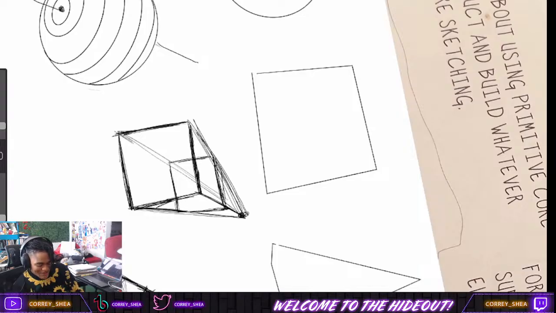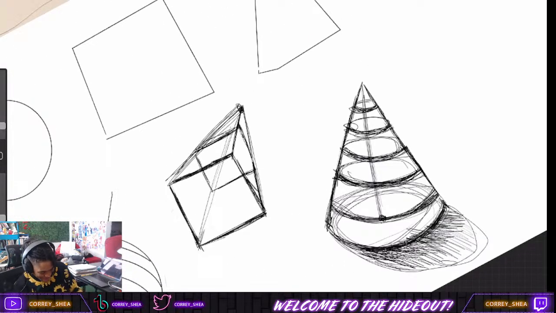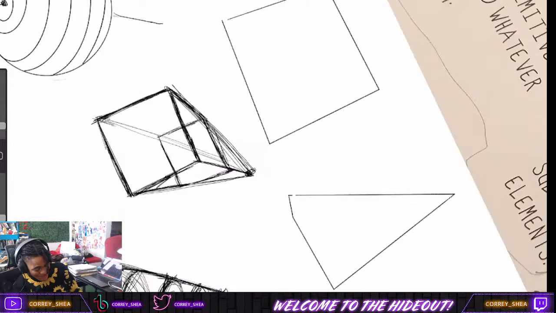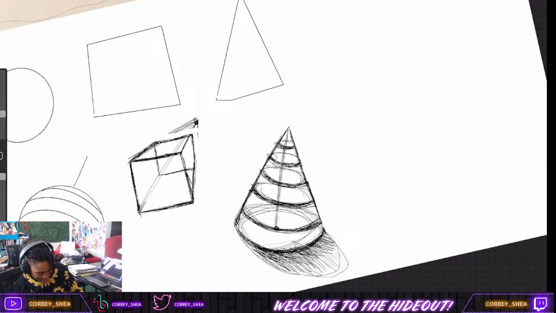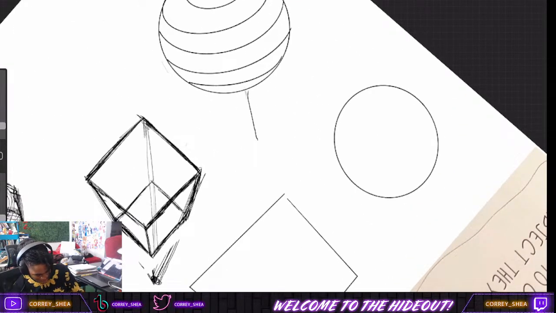So like I was saying before, cubes are a little bit easier to make 3-dimensional, because they just have defined planes to them. Technically you can still add wrapping lines to it, but I would say it's not necessary for right now. It might be necessary later, but for right now, we got us a nice little cube with form to it. My little blocky boy right here, he can do no wrong. There we go, nice. We'll clean it up.